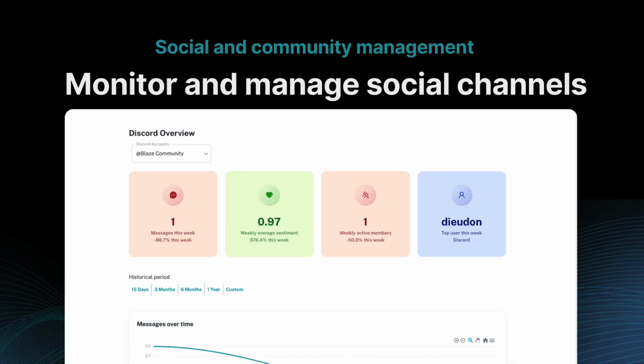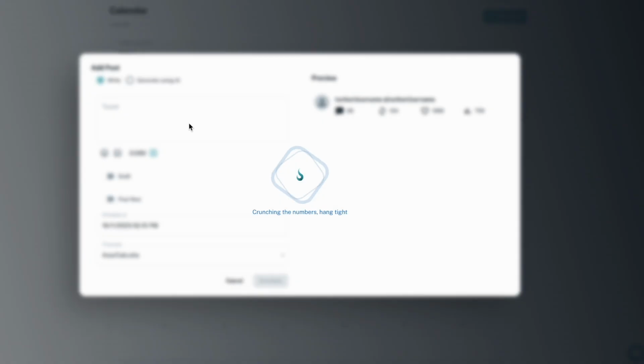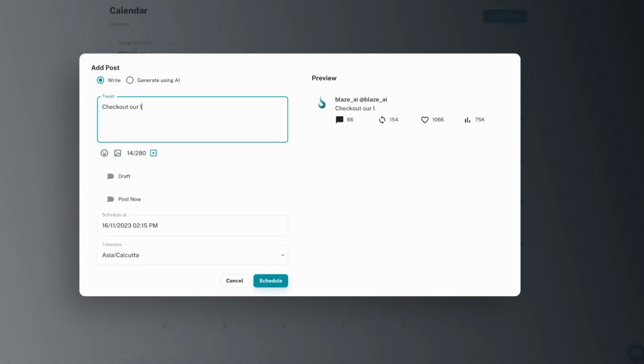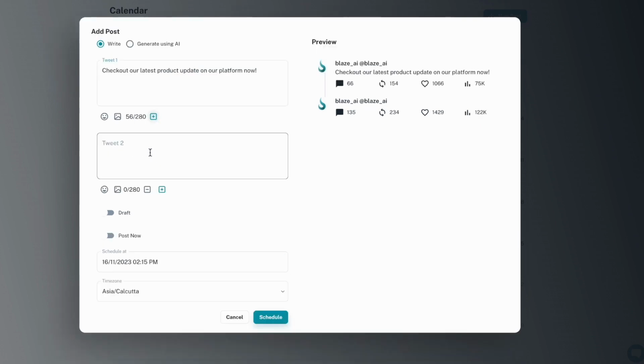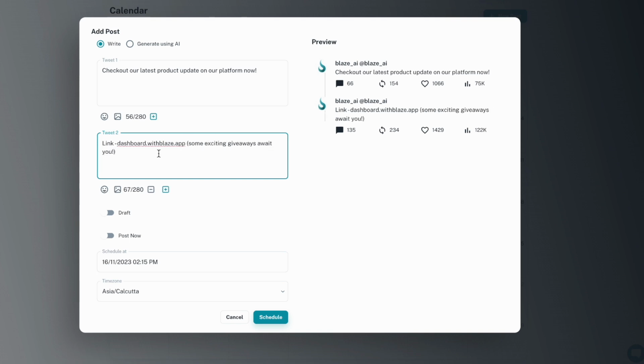Blaze is a one-stop shop for social media management and can help you create and post content easily to keep your audiences engaged on social. To use these features, head to the Posts tab under Social Management section in the nav bar. You can click on the New Post button to get started with creating tweets and threads. You can create threads by selecting the plus button in the modal. You can also add images by clicking on the Media button beside the plus button.